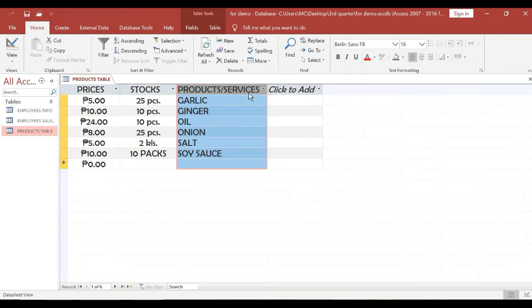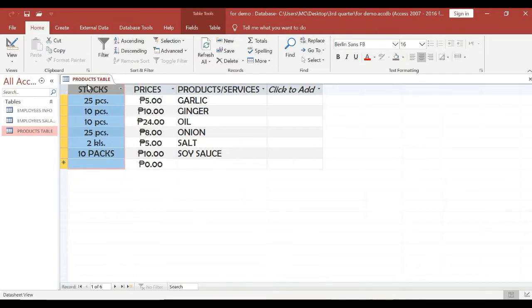So, for example, you want to change or move your stock column to the first column. So, highlight and then use your mouse, left click, press and hold, and then wait for the dark blue line, and then move it to the first column. And of course, you arrange or rearrange your columns by dragging your mouse. So that is rearranging columns or rows.